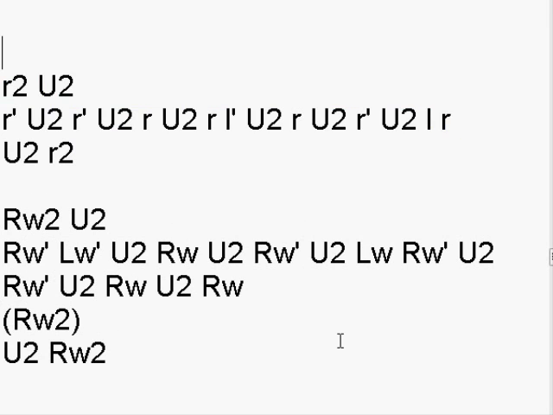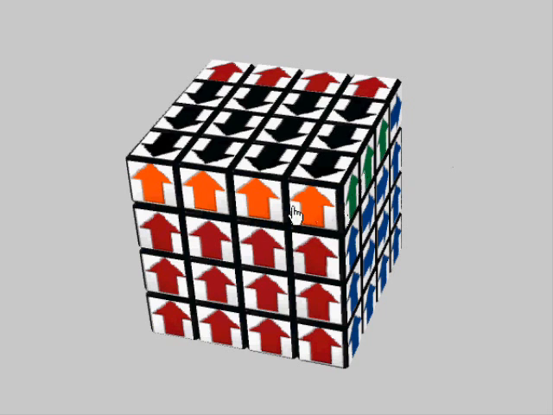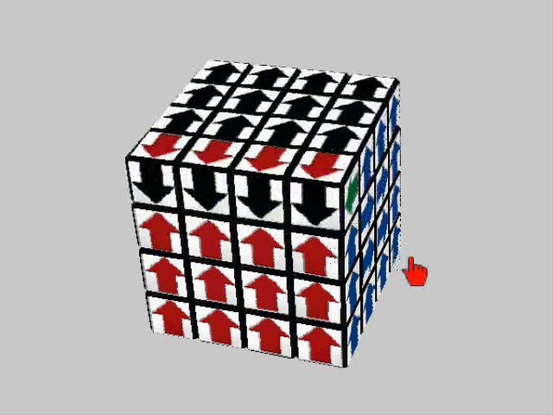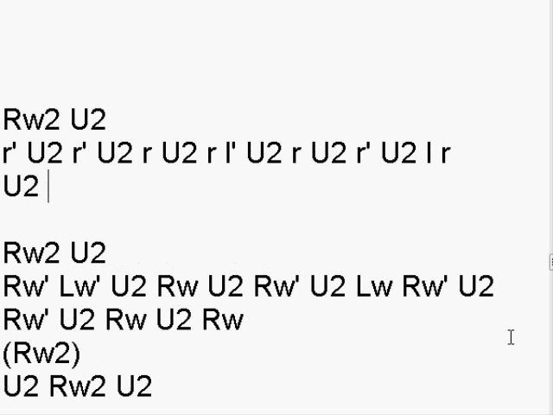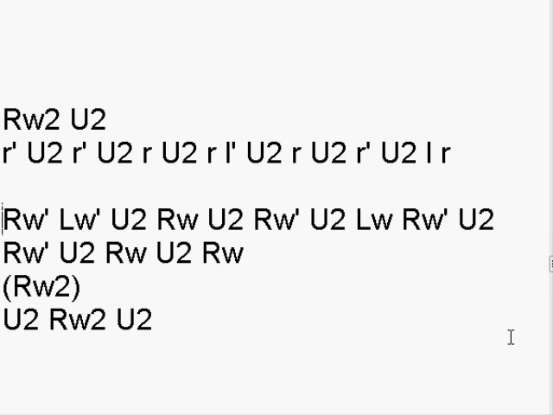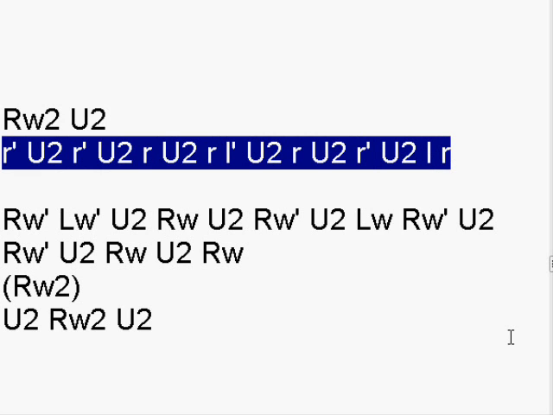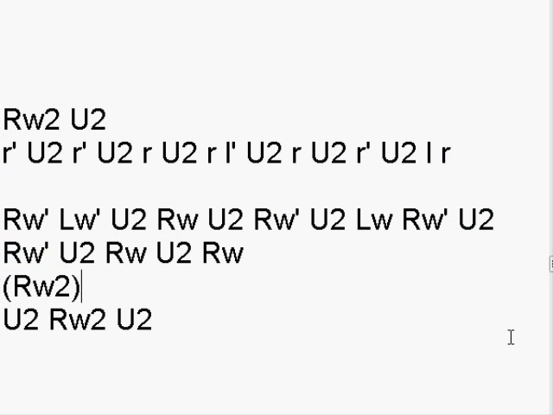This top algorithm is the same as if we convert these two to wide turns, and just taking the double parity algorithm in wide turns, all we have to do is add in U2 to restore the cube as much as possible, similar to the first one where we had to add in B2. So that is another U2 move, so we still have all U2s after all of this. We take note of the cancellations now. This RW2 and U2 obviously will cancel with these. And as I've said before, the single slice turns from this piece will cancel with the single slice turns of this piece up until this RW2 move.